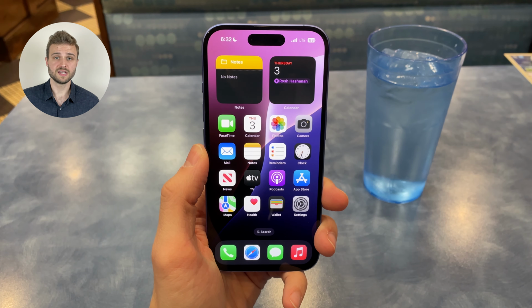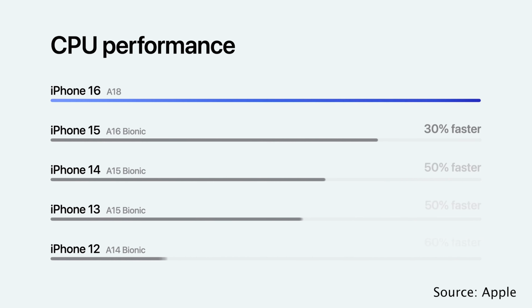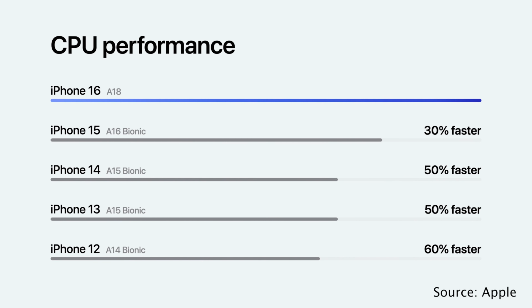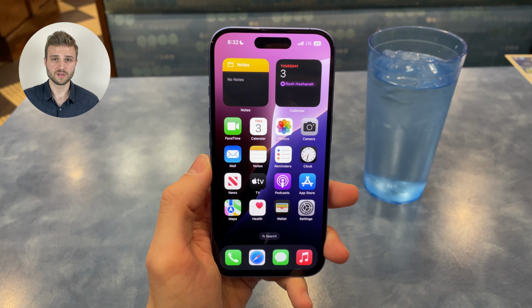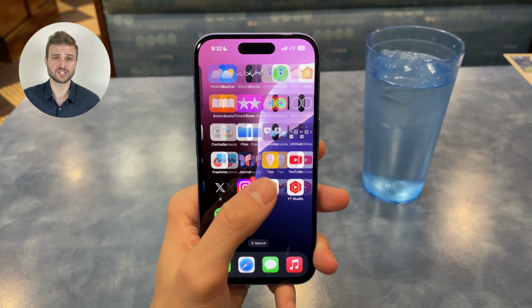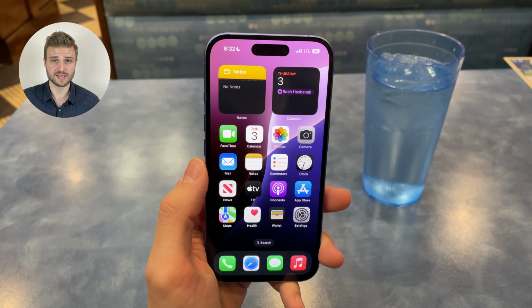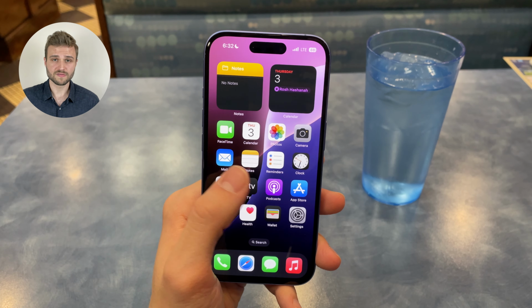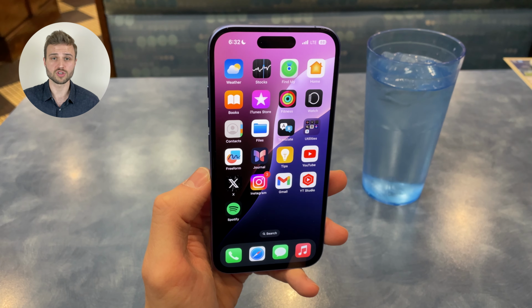But as you'd expect, in addition to enabling support for Apple Intelligence, the new A18 chip also brings about some nice processing power and efficiency improvements in comparison to the older A16 processor that the iPhone 15 has. Of course, as usual in 2024, the difference in processing power isn't going to be anything that you're actually going to notice when doing typical day-to-day tasks on the iPhone, but you might notice it in very heavy use case situations when you're pushing your iPhone to its limit.